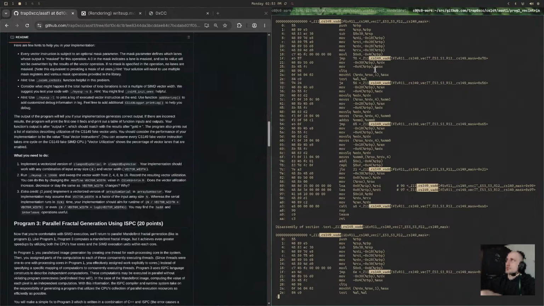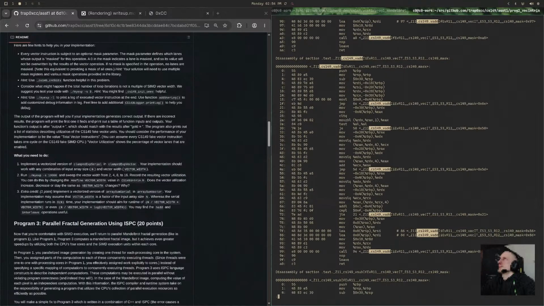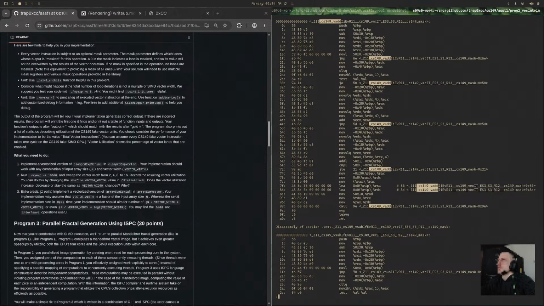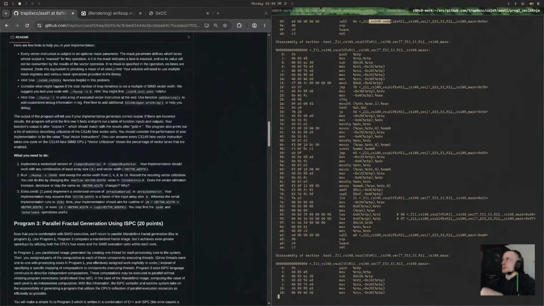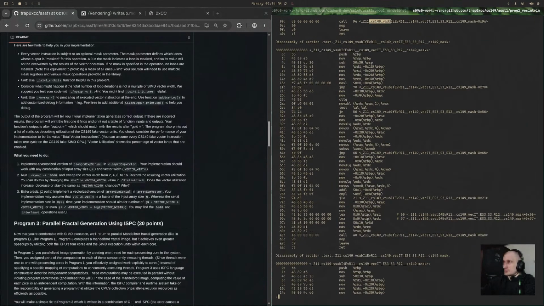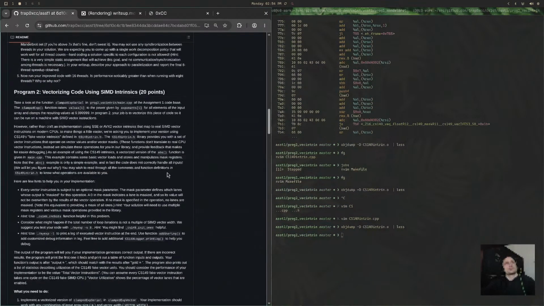This is a bunch of jumpy code. It's not SIMD code. I'm not precisely tracing through what this thing should do, but I'm just getting the vibe that it's not SIMD at all. All right, let's read the instructions.